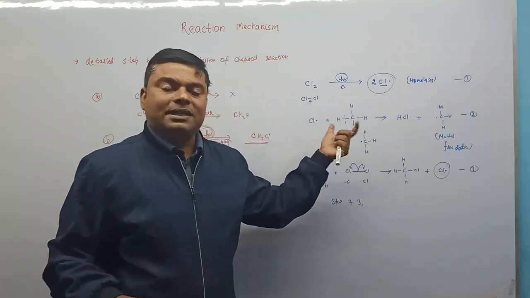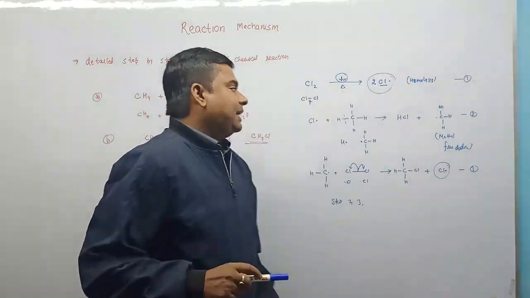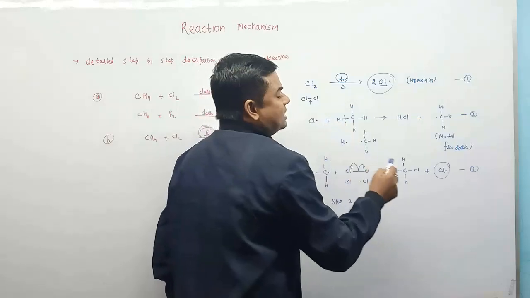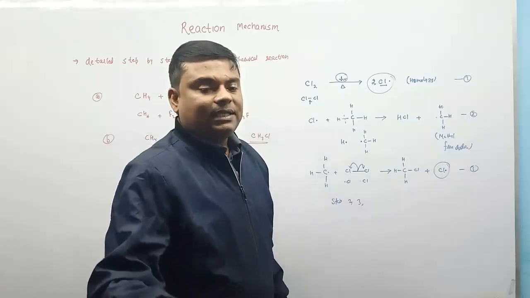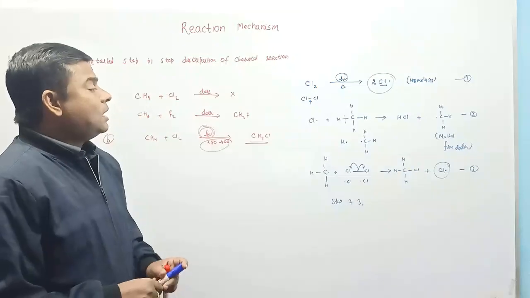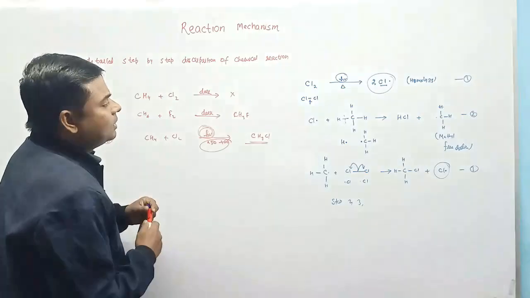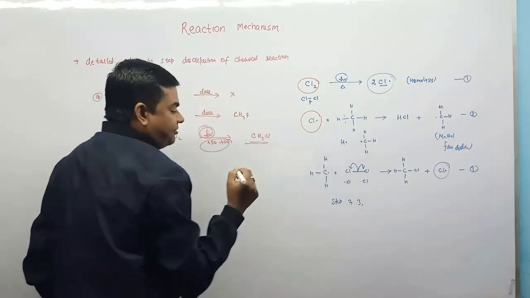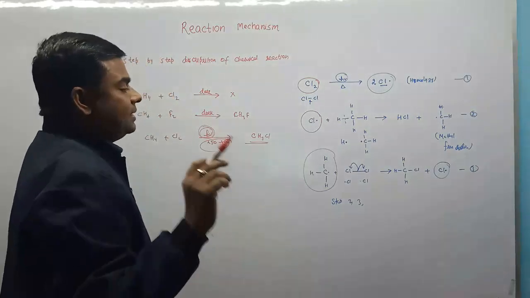Due to its reactivity, it again gets an opposite partner, an electron of opposite spin, from CH4, and when there is homolysis between C and H, the methyl free radical is formed. So this reaction goes on and on. I think you have understood the reaction mechanism. Now see here, in the mixture we have chlorine, Cl free radical, and CH3 free radical.